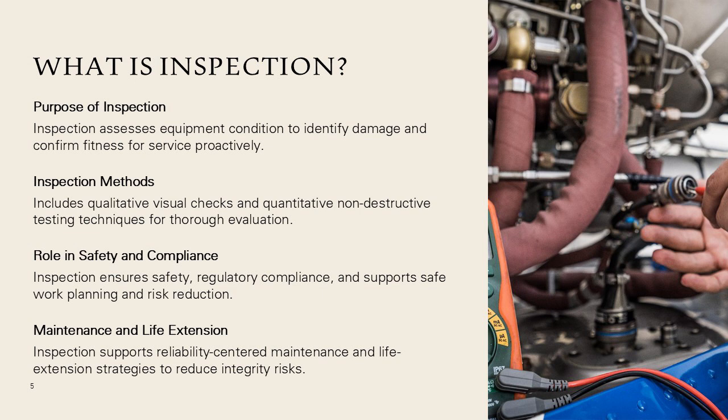This slide explains that inspections are not merely reactive, they are proactive tools that help engineers identify early signs of deterioration such as corrosion, cracking, deformation, erosion, or operational anomalies. The content emphasizes that inspection is essential for confirming the fitness for service of equipment, ensuring compliance with legal and regulatory codes, and maintaining safe operation.